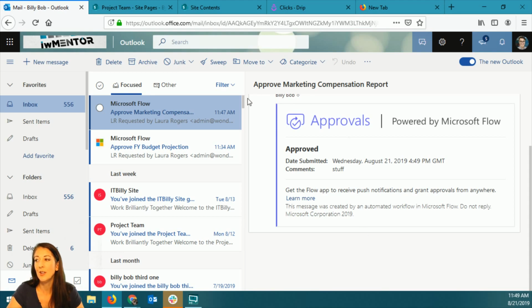If you're in OWA, it's going to be nice and pretty, and it's going to have the box rendering inside of the email. But if you're in the Outlook client, it's just not going to render. It's just not set up. I don't know technically why it doesn't, but the Outlook client doesn't render it nice and slick like that one with the adaptive card in it.